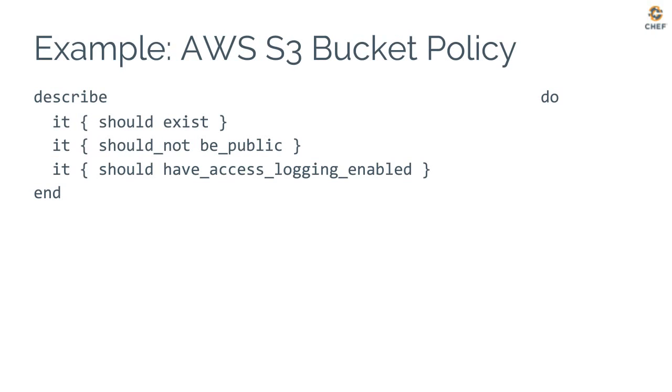For another example, looks like my font here also removed the resource name. No worries, when we do our demo, I'll have some example code so we can see the full output here. But in this case, we're taking a look at an Amazon S3 bucket. This is the aforementioned data storage service that Amazon offers. And in particular, we're making sure not only that our bucket exists, but that it is not publicly exposed and has access logging enabled so that we can audit who has been accessing that particular data.